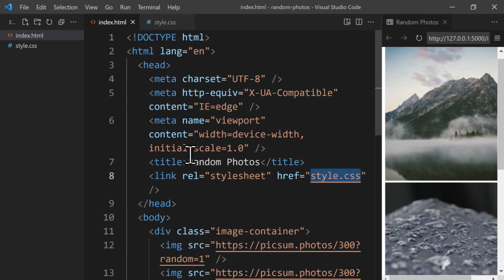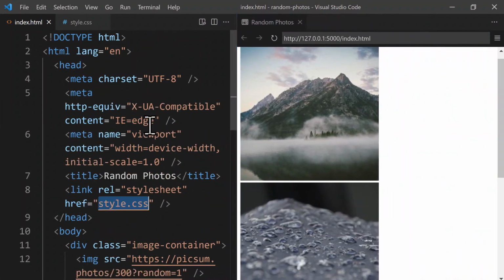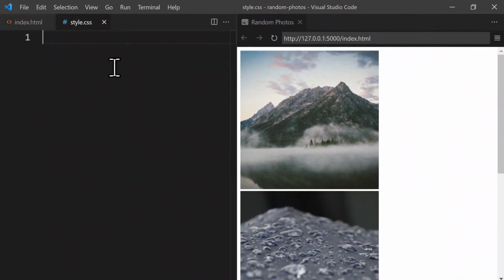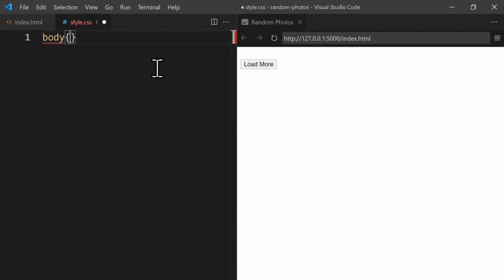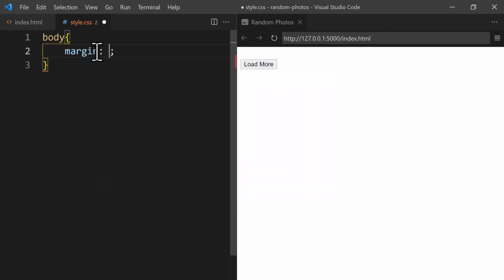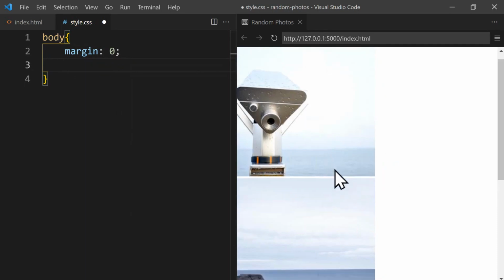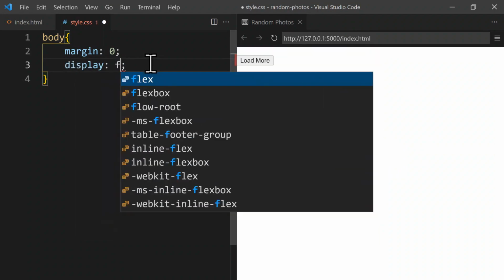So we save this file and we close this Explorer section by dragging this line to the left. So we open this one a little bit and we go to the style.css section. First, we start with the body section. So we write body. We open a set of curly braces. First, we remove the default margin using margin 0. Then we can use display flex to bring the items to the center horizontally. We just write display flex.